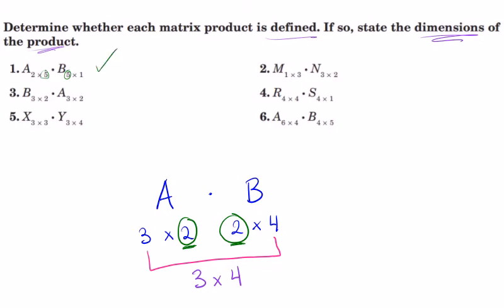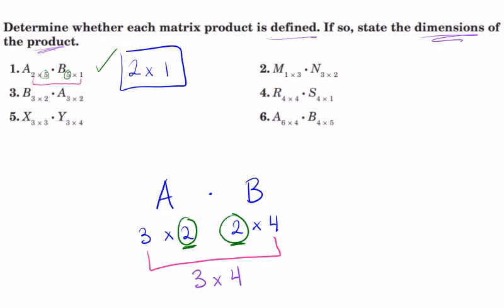Now let's state the dimensions of the product. The dimensions of the product would be the rows of the first and the columns of the second, so it would end up being a 2 by 1. If we multiply 2 by 5 by 5 by 1, we end up with a 2 by 1. I'll show you how to multiply in a minute, but this is just to get an idea of first of all what we can multiply.